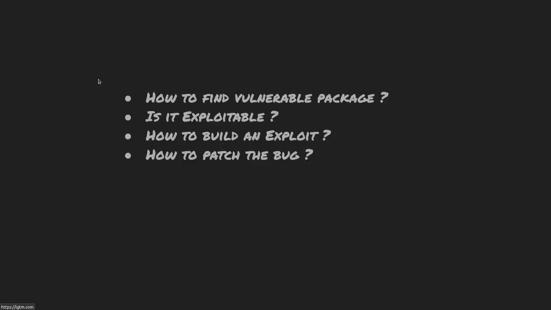So here, this is my part 1 video on deserialization attacks in Python packages. Here I will be taking you through how to find a vulnerable package and check whether it is exploitable, then how to build an exploit for it, and I will also specify the way to patch these bugs.